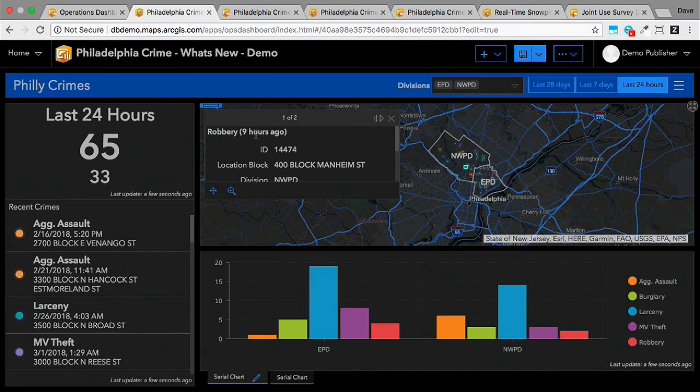Really quickly, is there any requirement for where the data has to live, quote unquote? Like, does it need to be in a data store? So the question is, are there any requirements of where the data needs to live? No, there's no requirements for that because basically we are consuming services.